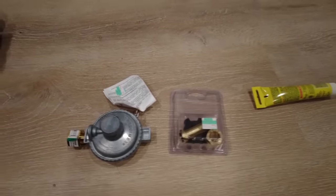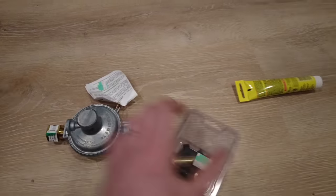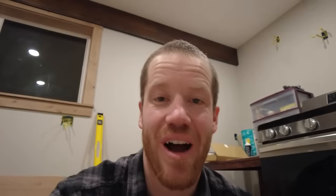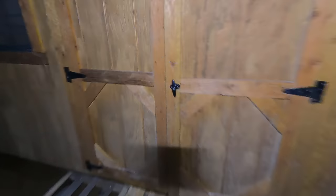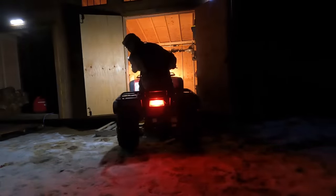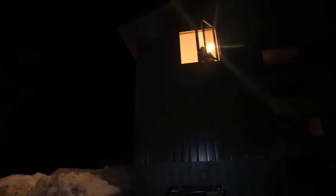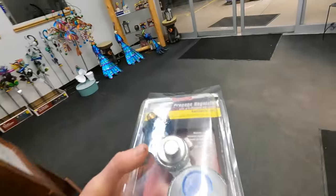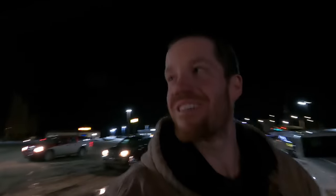I bought these two fittings — they were on the shelf next to each other so I assumed they went with each other. But this fitting has some kind of left-hand straight thread and this is an eighth-inch tapered pipe thread. I've got about 20 minutes to spare if I run to town right now to get the fittings we need to get this hooked up so we can cook dinner tonight. I'll try not to freeze to death. And we finally have a freezer.